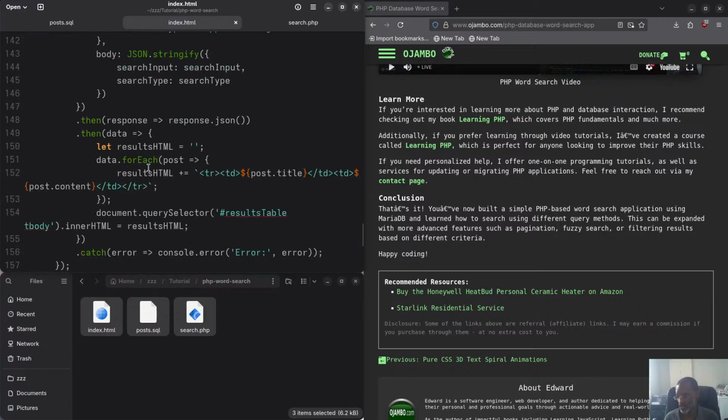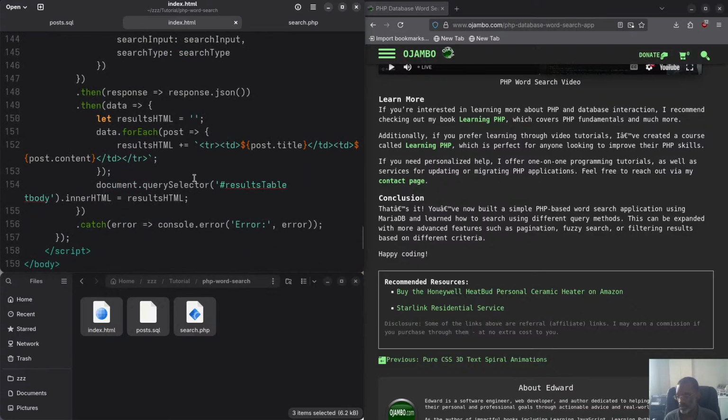If it is, then we make the search results empty, and we use a forEach loop through the data. Because we expect the data to be JSON, we append a table row, and inside the table row there will be two cells, TD, the title and the post, and that's it.